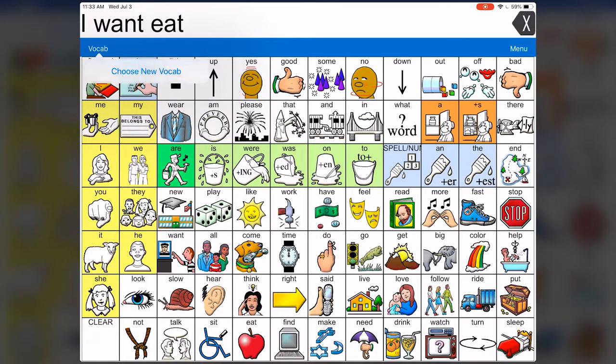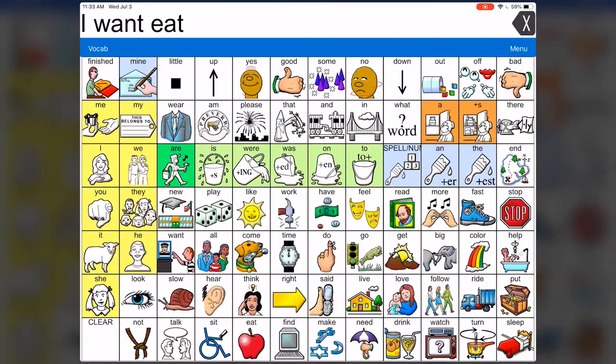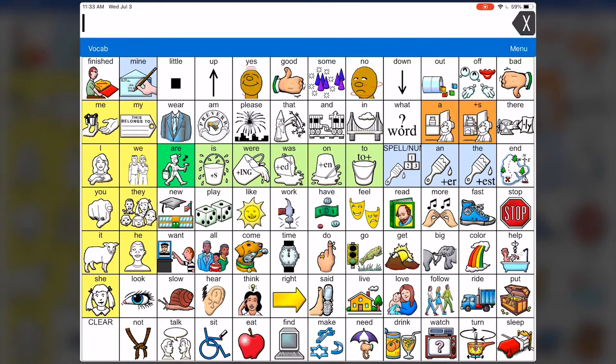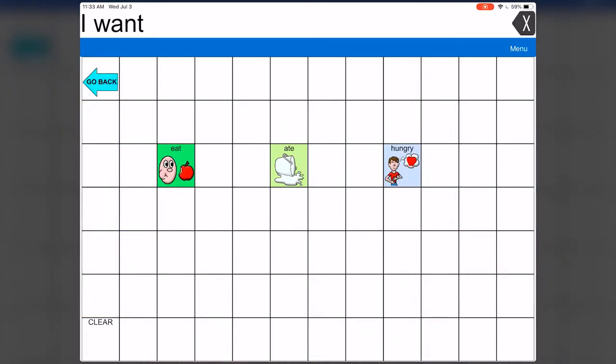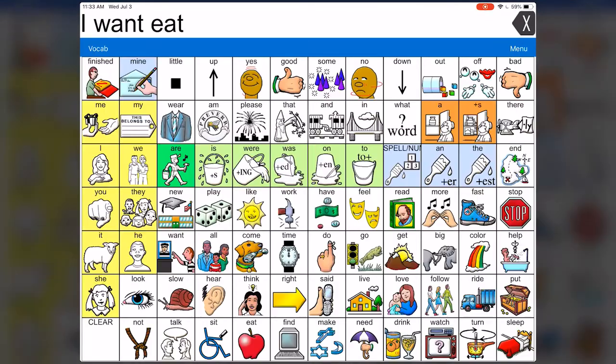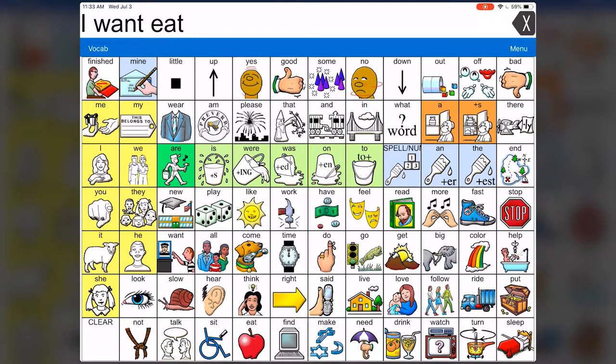If I wanted to make some additional fringe vocabulary available, I could move to the transition page. Here I can generate a similar message, but I'm going to be able to change the verb tense or add a little bit more detail. So here you can see it took me two hits now to get to every button. And this is part of the motor planning aspect in that when I click on the first button, it opens up into a page, but the location, the placement of the button remains consistent. And then it pops me back out to the home page to restart my motor plan to find my next word as soon as I've generated that message.